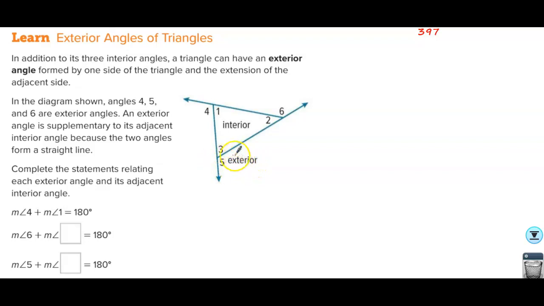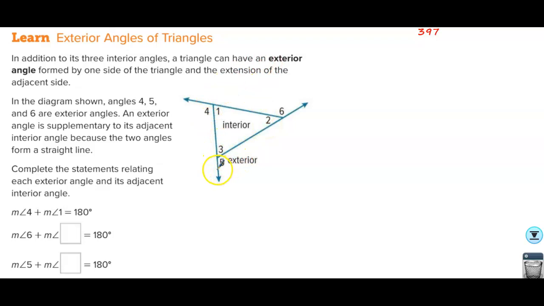The exterior angle, like say for example this guy here, is always going to be equal to the sum of the two remote interior angles, not the one that he's back to back with, okay? His measure will equal this one plus this one. Why you say that, Miss Williamson? Why is that true? I'll tell you.